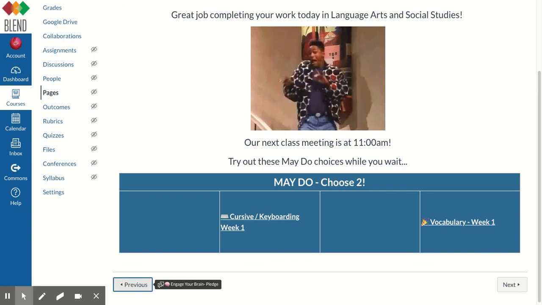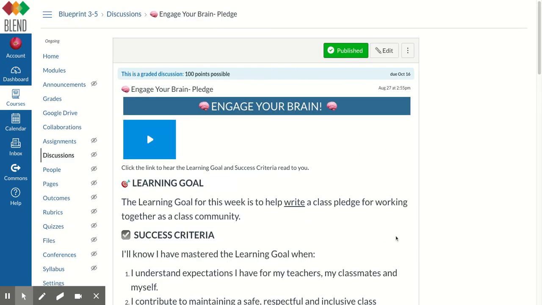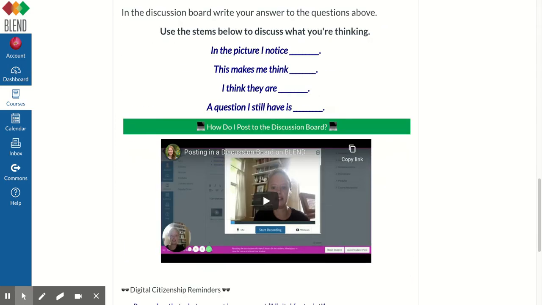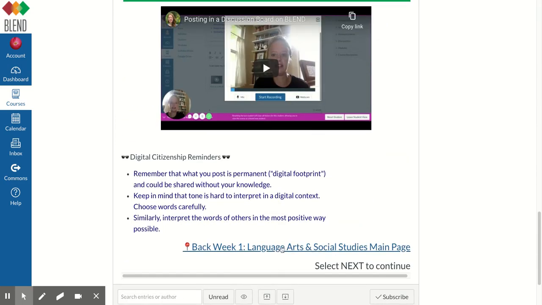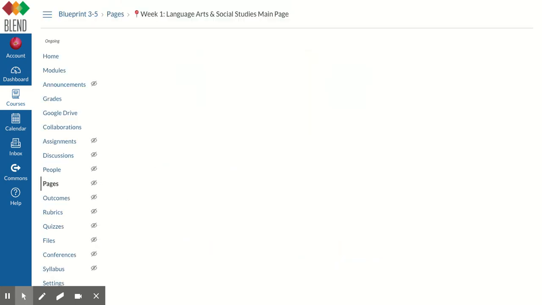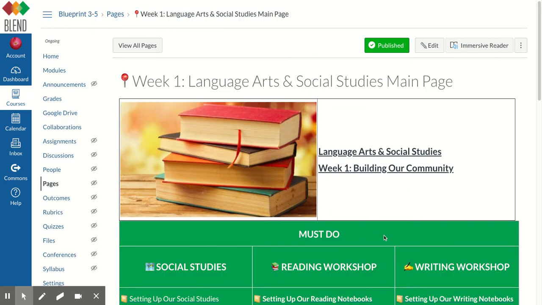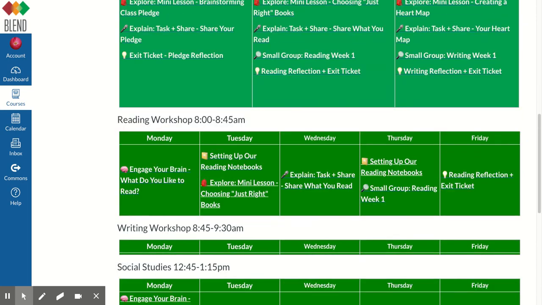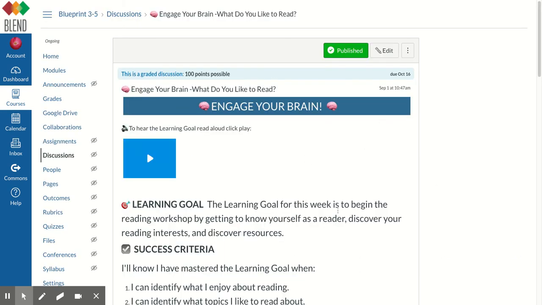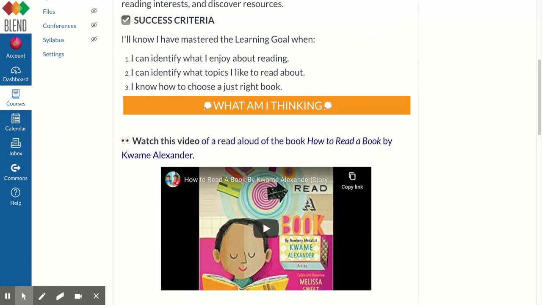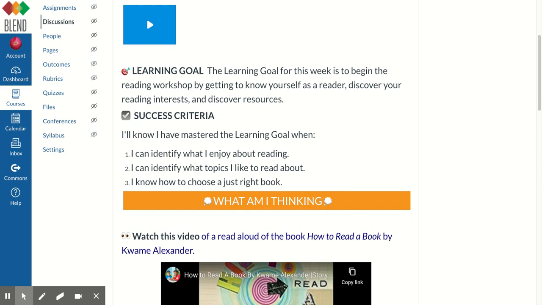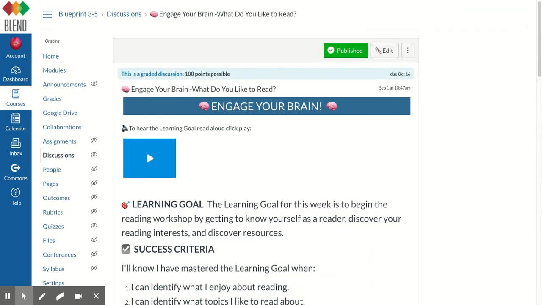Also, it's good to note that because we didn't change the titles of any of these pages, when students click on the link that says back to week 1 main page, it will take them back to that same main page that we were working on. And the same is true with all of these. If students click on the link directly right here, it will take them to the page that we want them to, because none of the names are changed. We just reorganized them, and we did some customization, right? We put them in the order that works best for you and your students.